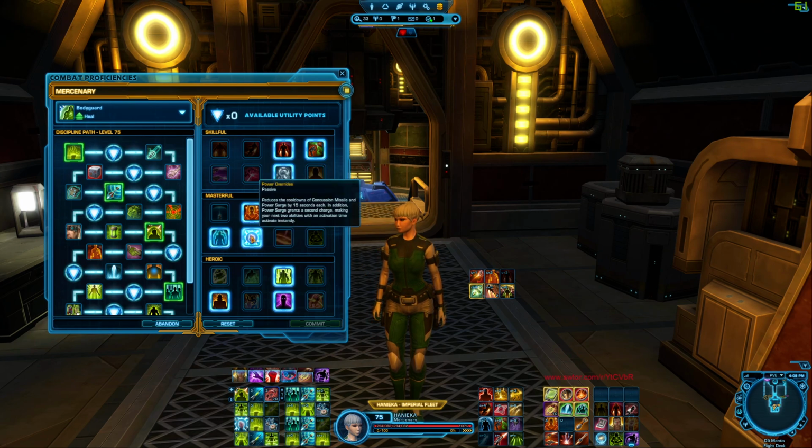Next one, Power Overrides. Reduces the cooldown of Concussion Missile and Power Surge by 15 seconds each. In addition, Power Surge grants a second charge, making your next 2 abilities with an activation time activate instantly. Okay, now I'm not going to talk about this one too much because when we get to our skill usage, it's going to play a role in there.